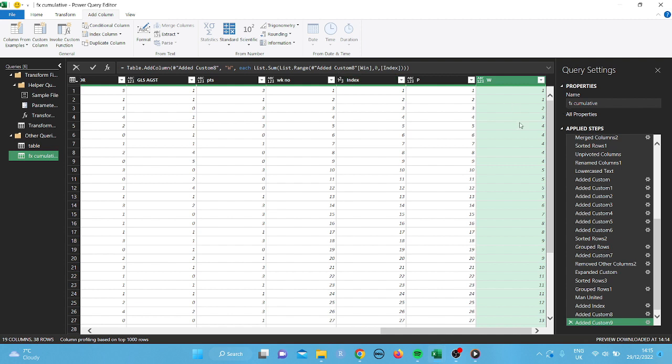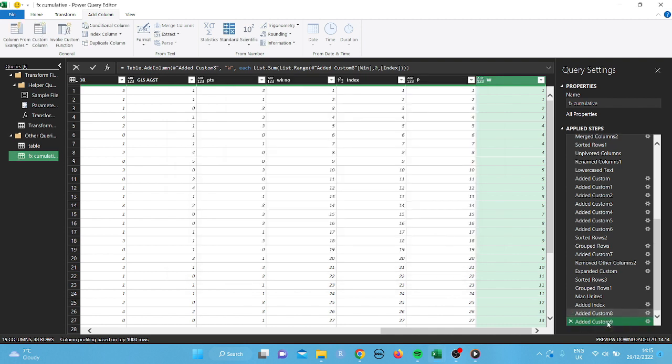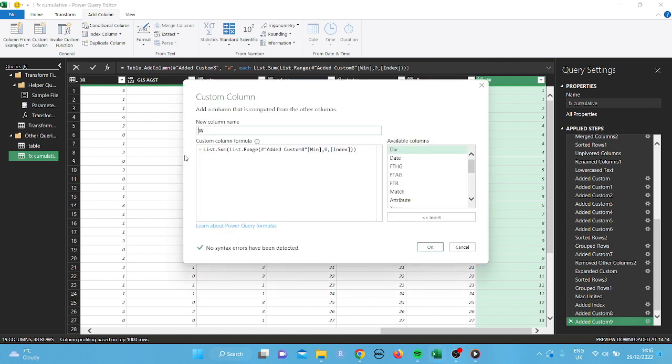So I've done it for win, and now we're going to do it for the draw. What we can do, just to make it easier, if we go into our last one we did, tap on the cog, and I'm going to copy all that.